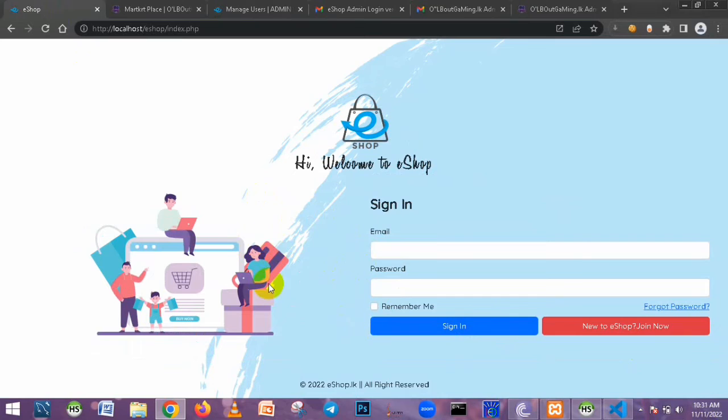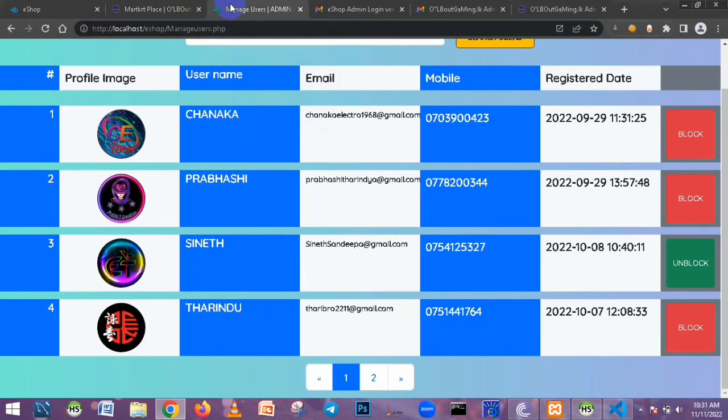Okay, now you can see we can block users, and if admin blocks some users, those users can't access our home page. Previously you saw that when we block some products, they don't appear on our home page, so we can't purchase or see any products that admin has blocked.